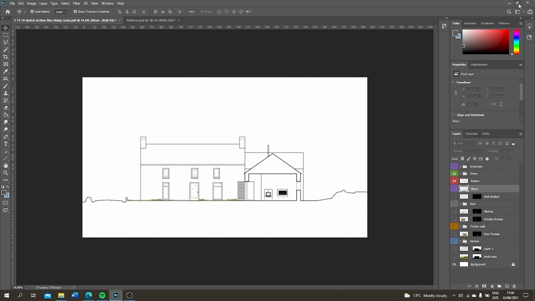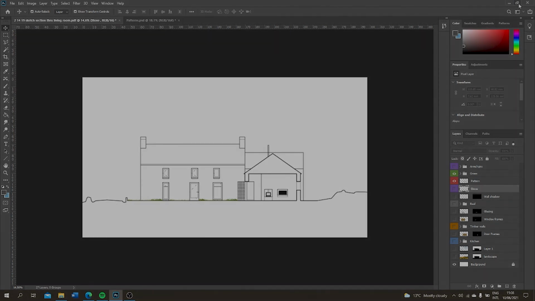So now I'm just going to congratulate myself for successfully completing part 3 of the tutorial. So we'll come back in part 4 and what we'll do is we'll put in some trees and we'll also look at LUTs, lookup tables, which can be a handy way to finish off a drawing or to finesse a drawing if you don't have a whole lot of time. Okay, so we'll take a break and I'll see you back here for the fourth and final part.